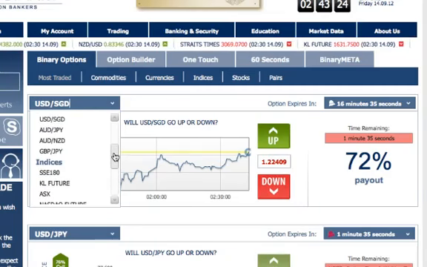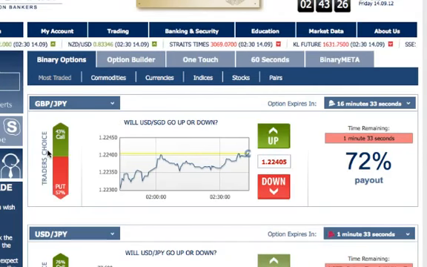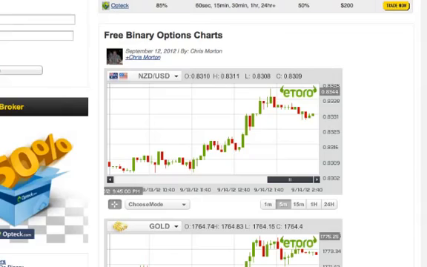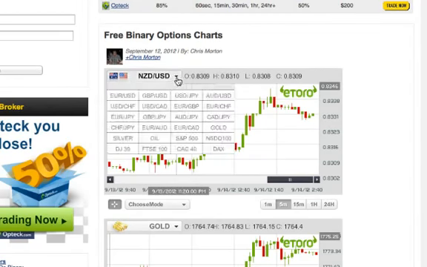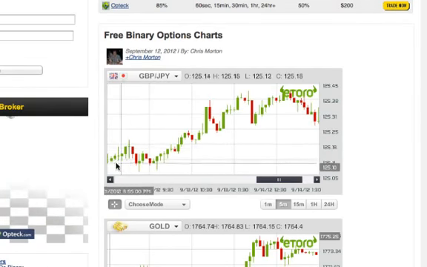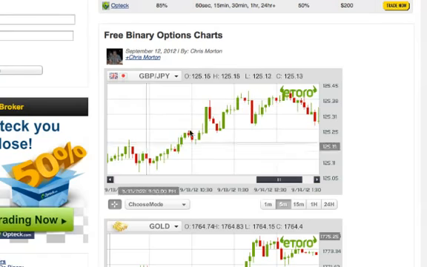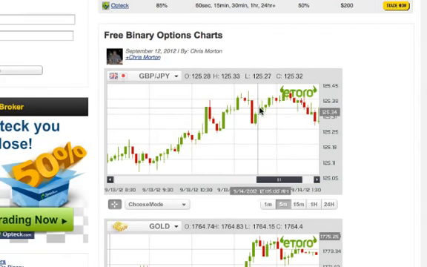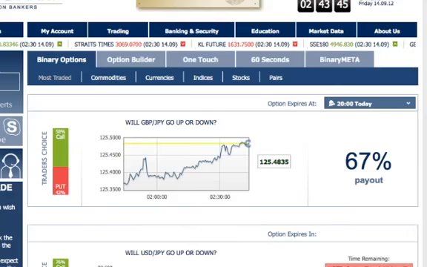Alright. What about the British pound Japan currency? So we've got the British pound Japan currency. Okay, yep, another very bullish looking chart. So we'll make another up call.